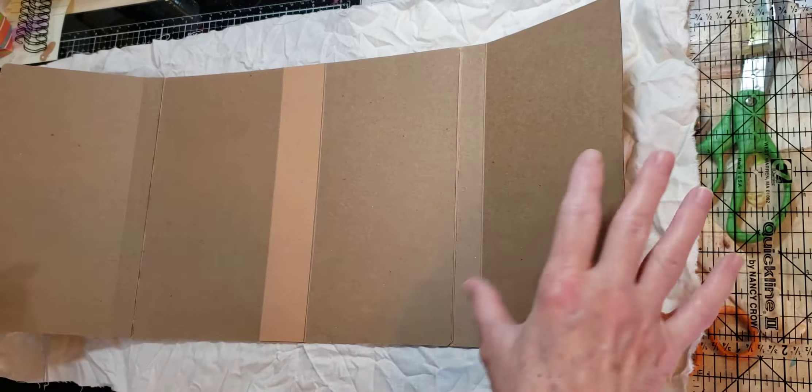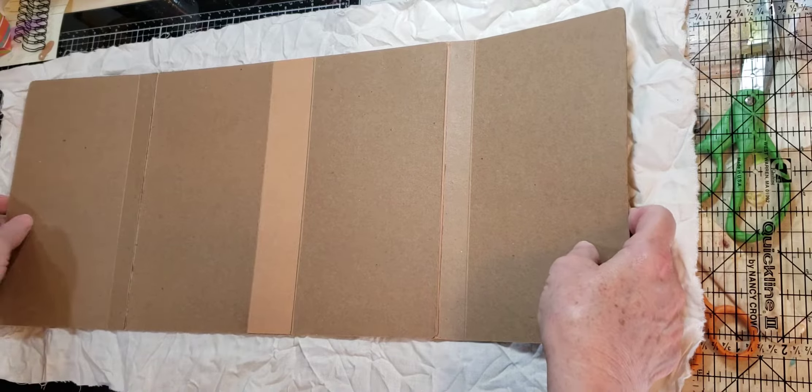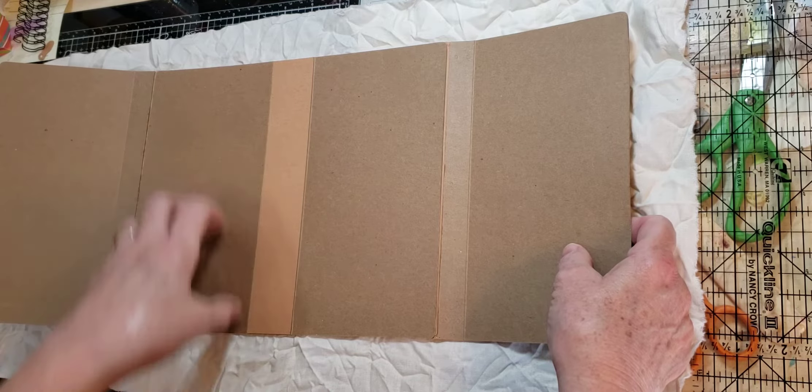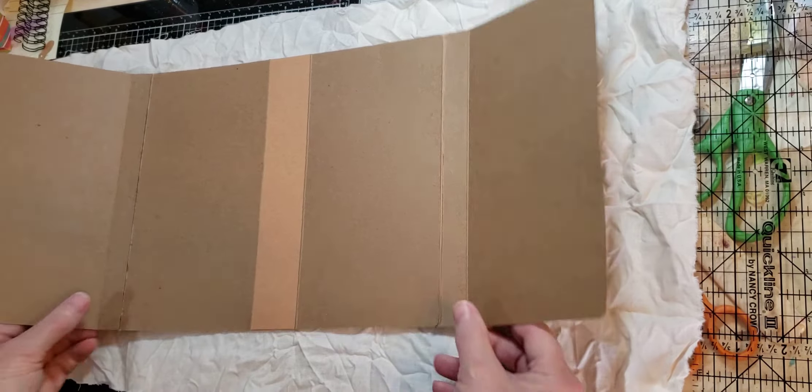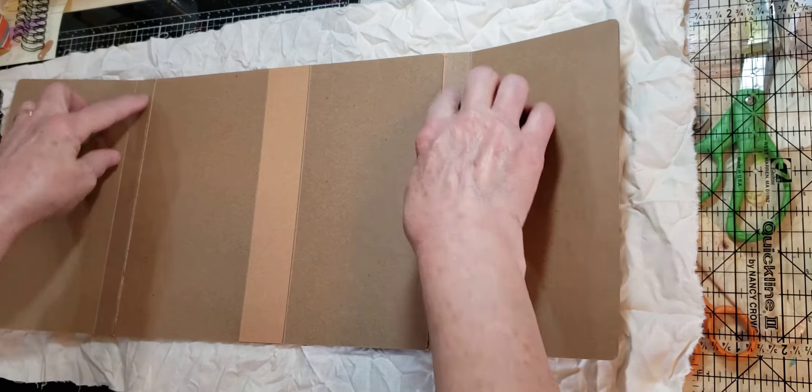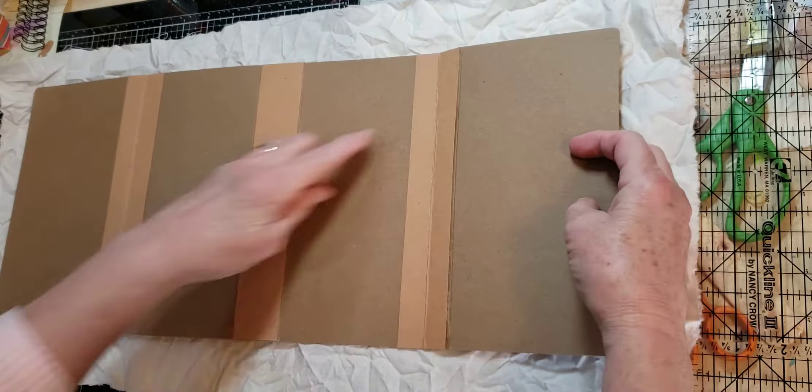This is the base of the lap book, and it's not the best, but at the time that I did it, it was just what came out of my head. It uses four separate cuts of the Eileen Hull journal cover. This one is put together as if you were making her journal book, and then the other two covers were added with a hinge to create the spine section and then to be the foldovers.